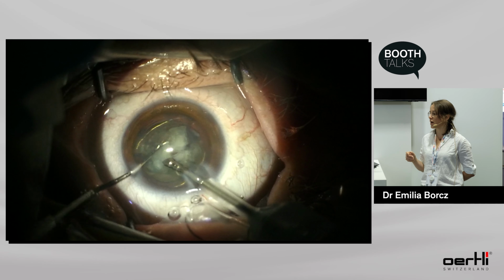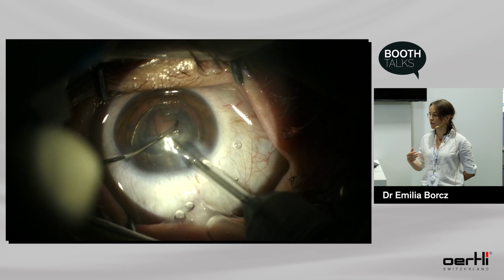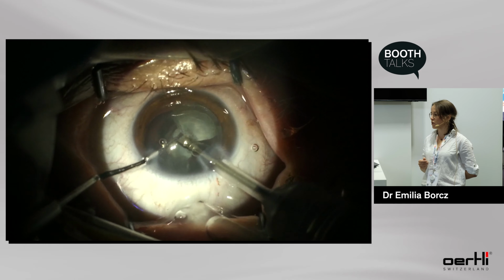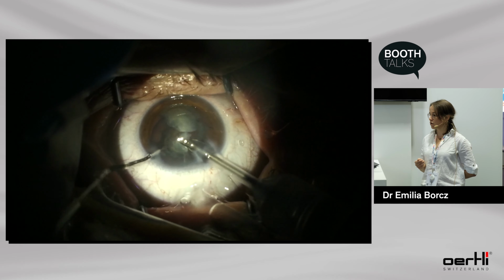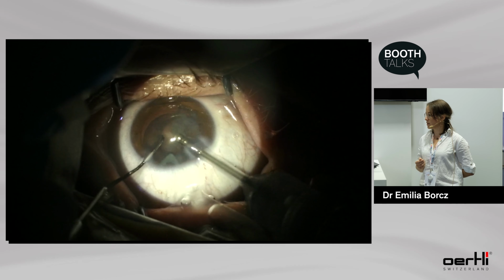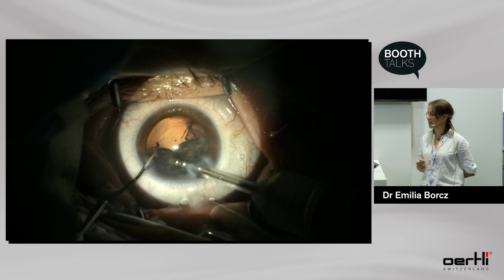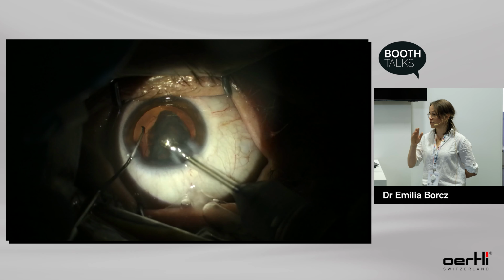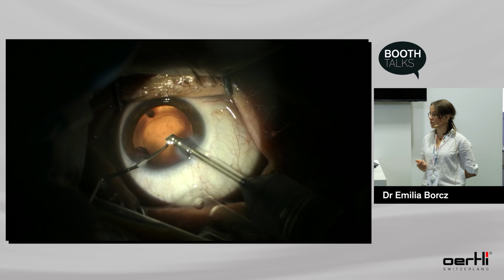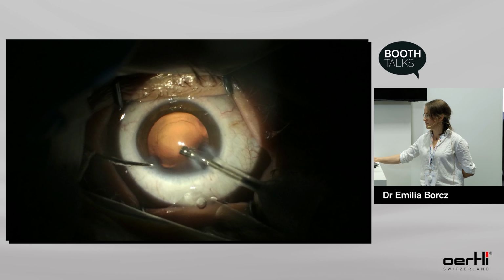I divide it into two hemispheres, and you can see how strongly it holds, so I can lift the lens. I do the maneuvers, and easily with chop I divide it into smaller parts. And the second part also goes very, very fast, with, again, bevel down. Yes, it's going very fast. I don't need to do anything, just move the foot pedal. And even the thin part of the cortex comes very easily.